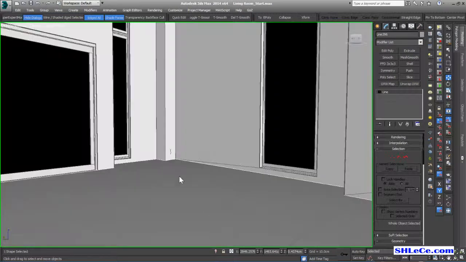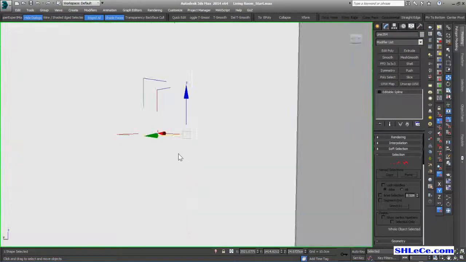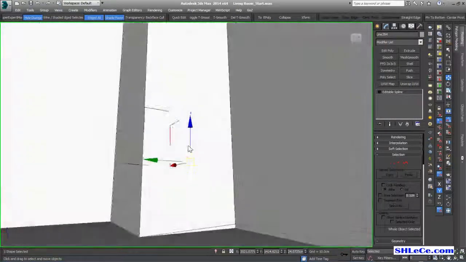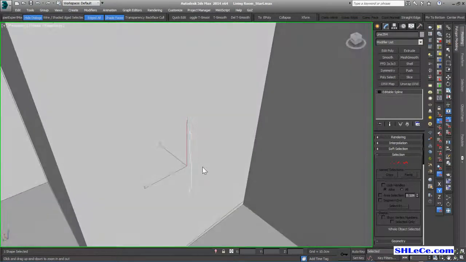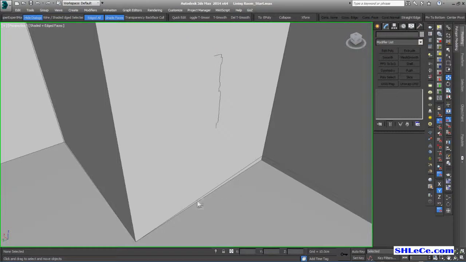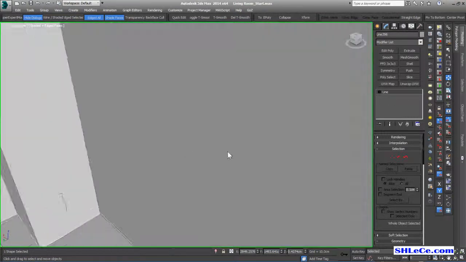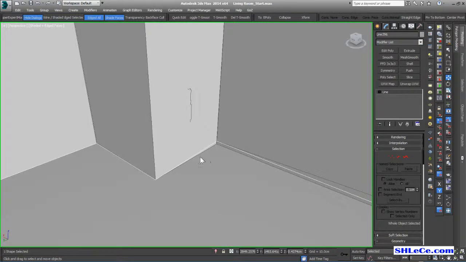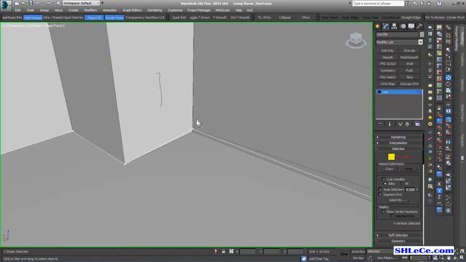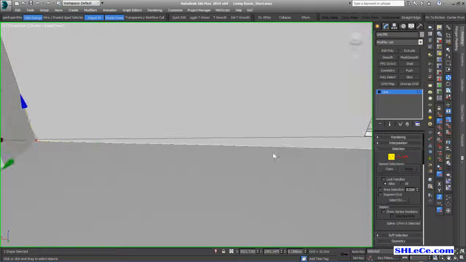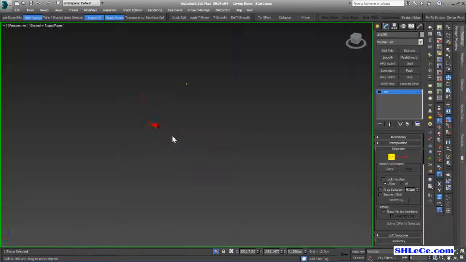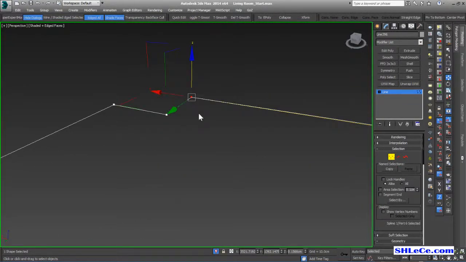Now let's go back to perspective mode and I'm gonna select my profile. This is a profile that I have drawn, so you may draw your own profile or just bring in a profile that you want. I'm gonna also select my spline, and I guess we have just a bit of issue here, so I'm gonna select this point and bring it down. So this should be fine. Just to make sure, I'm gonna isolate this one and press S and snap it here. Great.